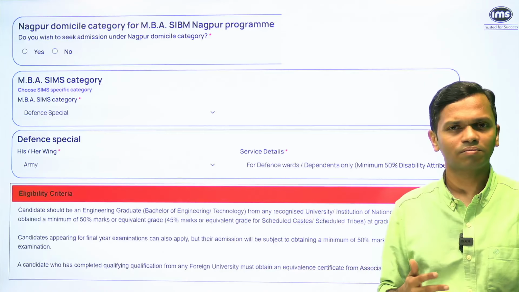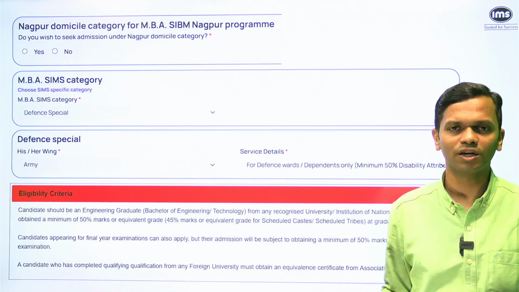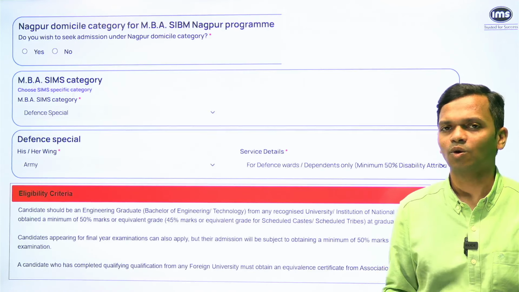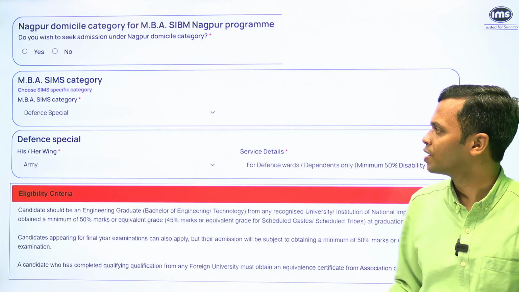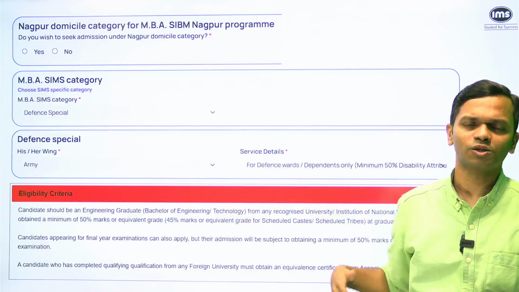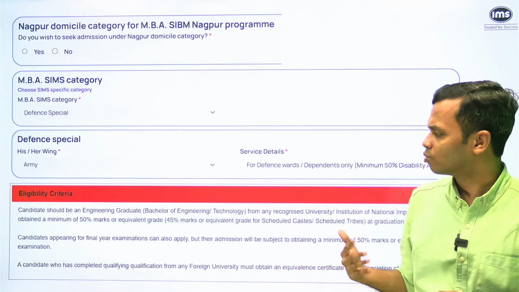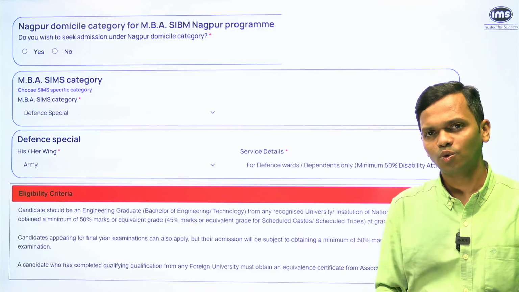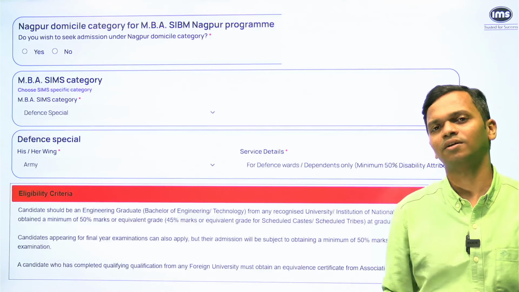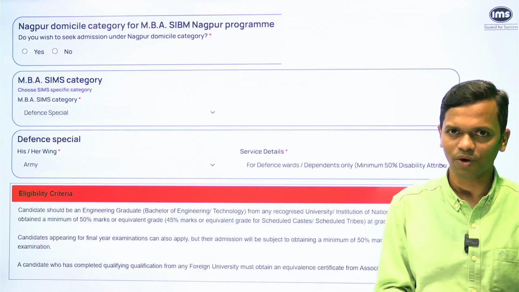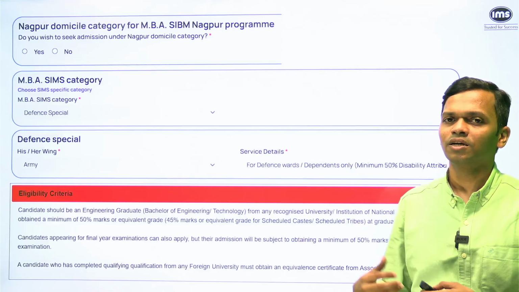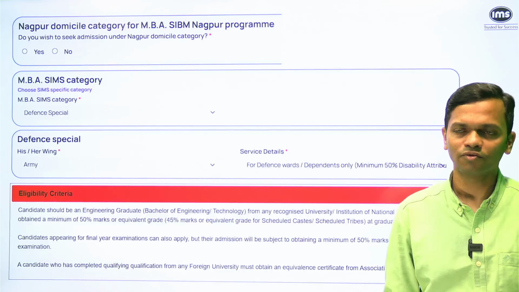The brochure clarifies this nicely, so you go through the entire brochure, and you will see all the information that is needed. Okay, for now I just made a couple of choices to show you how it may look, but I would suggest and request all of you to go through the information brochure that is there. It is clearly given what the requirements are for each of the programs. If you satisfy that, then you apply for that particular program.